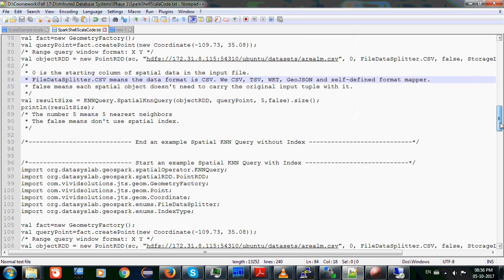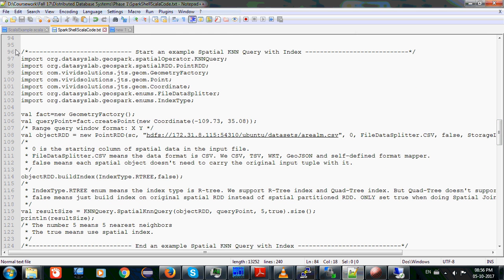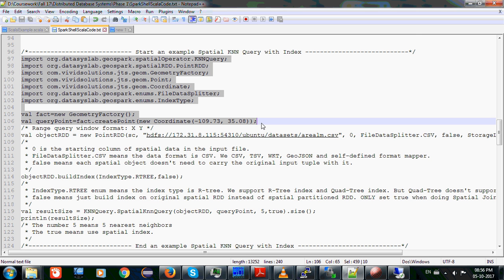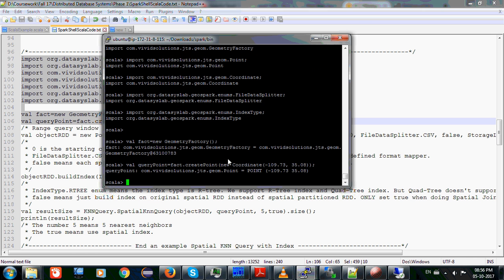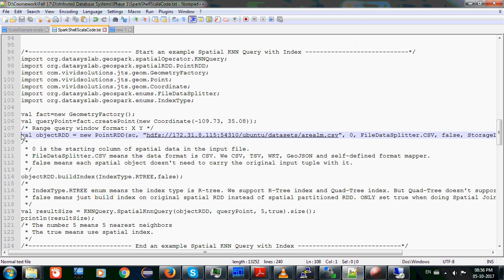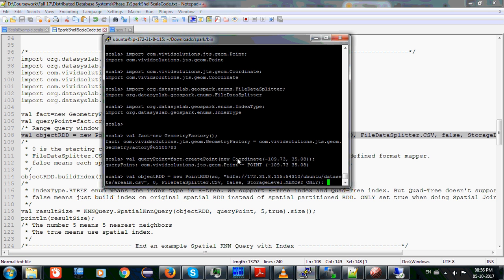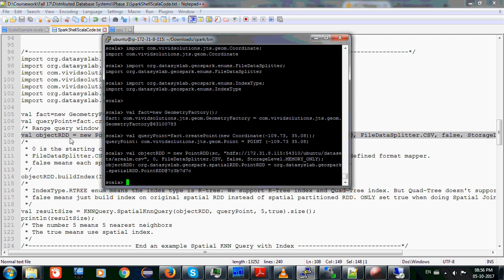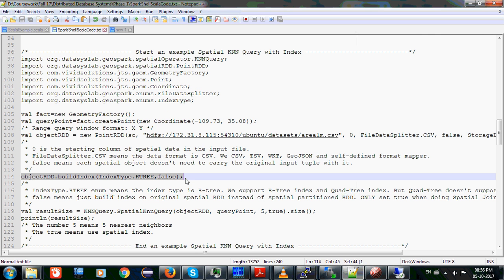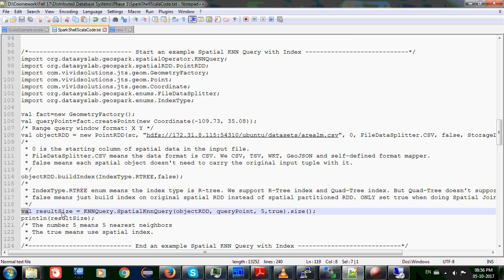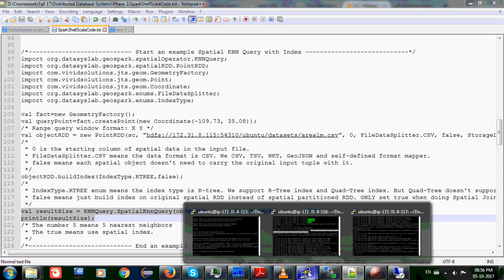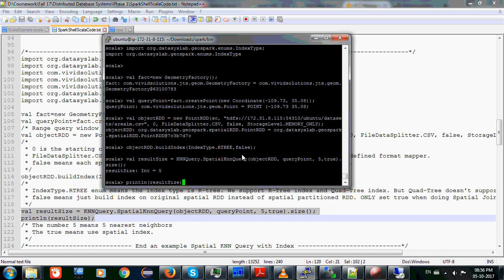So now we'll go ahead and execute the same query using an index. So the index we are using here is R-tree, and the index has been loaded, and now we'll execute our query and see how quickly it returns. That was fairly fast.